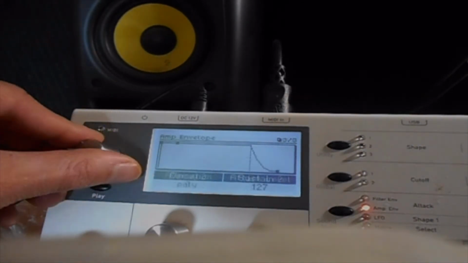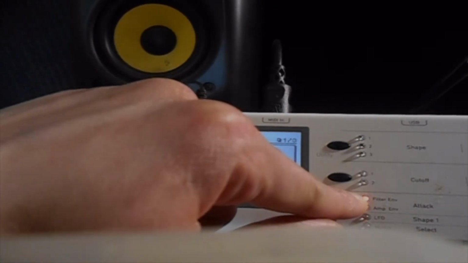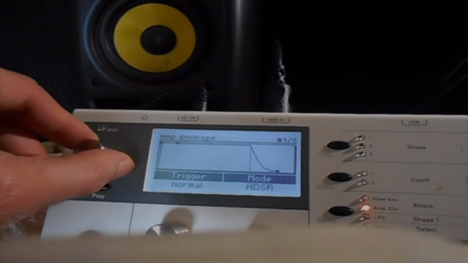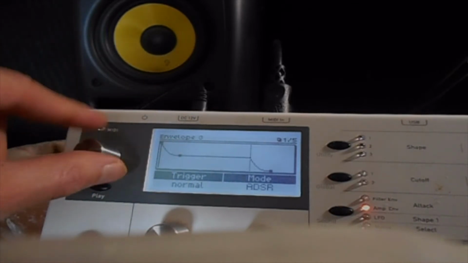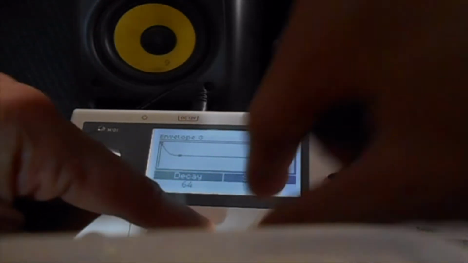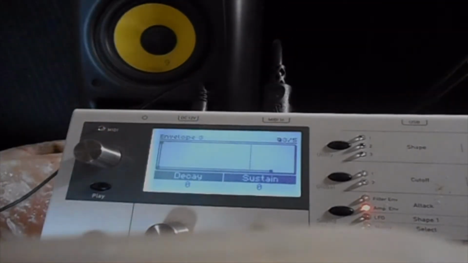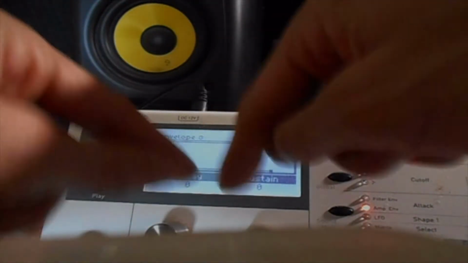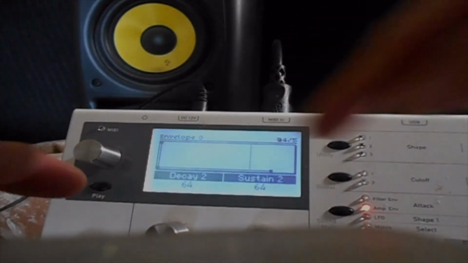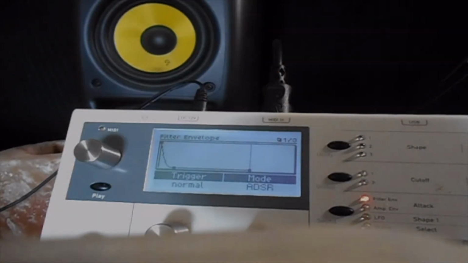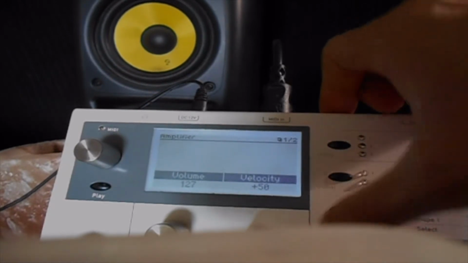So you go to envelope 3, this is how you get to it. When you press this button here, button number 3, filter envelope 1 will light up, press it again, amp envelope. Some people get confused on this. 1, 2, 3 clicks over on this knob will be envelope 3. And then you click and navigate to decay and sustain. Turn these 2 knobs. I know sometimes you want to go over here to these 4 knobs. No. These auxiliary envelopes, their knobs are all right here, and they navigate with this knob, and it goes from left to right.